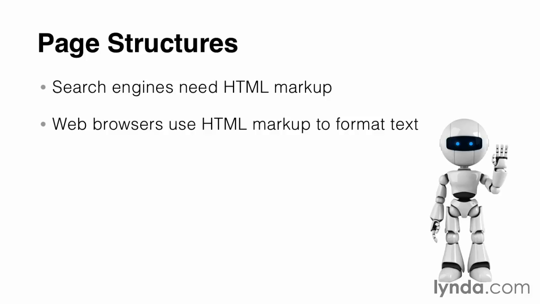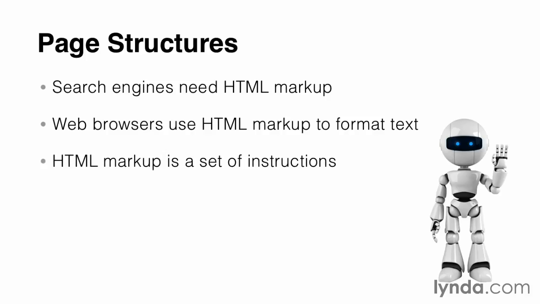The web browser uses the HTML markup as instructions to build the page. And so the HTML markup is no more than a set of instructions that tells the browser how to build the page, and gives the search engine specific words used in specific contexts, whether it's a link, an image, or content. And so both the browser and the search engine utilize these instructions, and implementing keywords throughout those instructions enables you to present a clear message to both the searcher and the search engine.